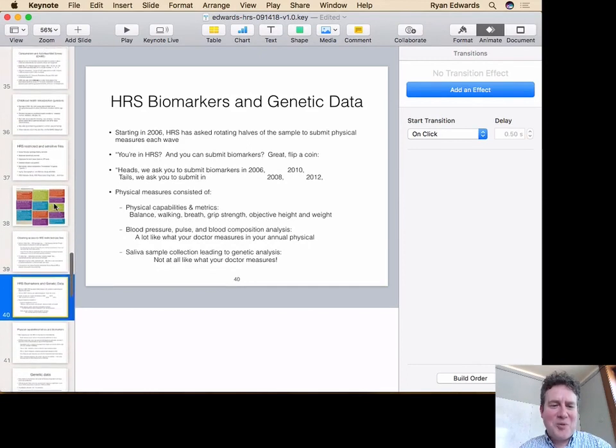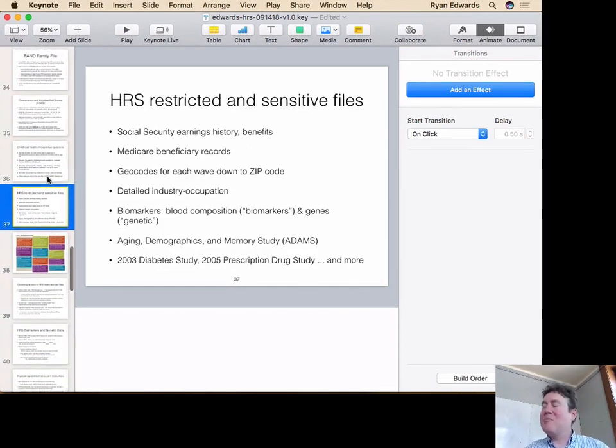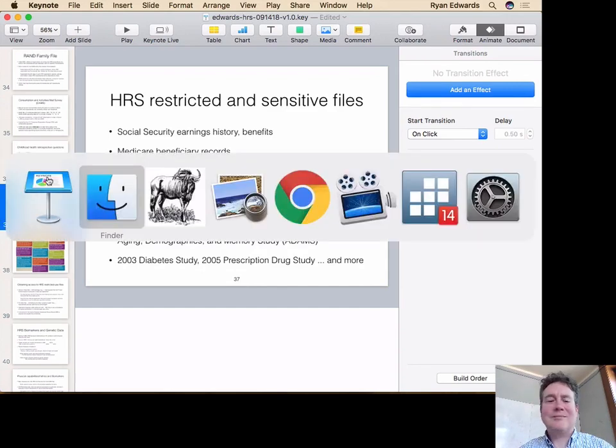Well, so with that as a warning in mind, would anybody else like to try their hand at seeing if we could find something in HRS that stimulated your interest? Yeah. Nobody else has a compelling thing. Suicidal ideation.